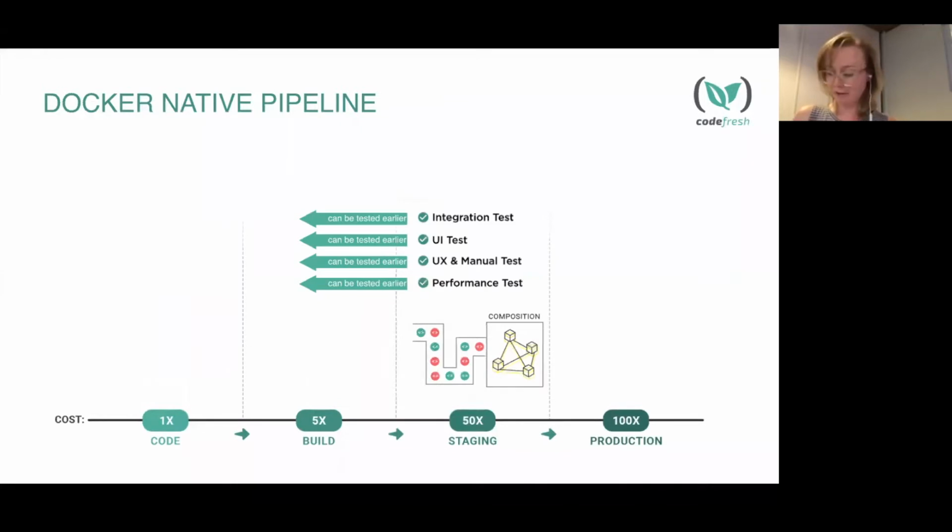So if we go back and look at this staging environment and see all the sets of tests that we did for the first time at staging, we see that all of these can be shifted over to the left. There's no reason for us to stick to the way that we've implemented CI and have the staging environment be the very first time we're testing our code on these things. The more we shift these to the left, the faster we can identify the issues, the fewer bottlenecks we have in production, the more streamlined our pipeline is, and the faster we can push our code changes to production.